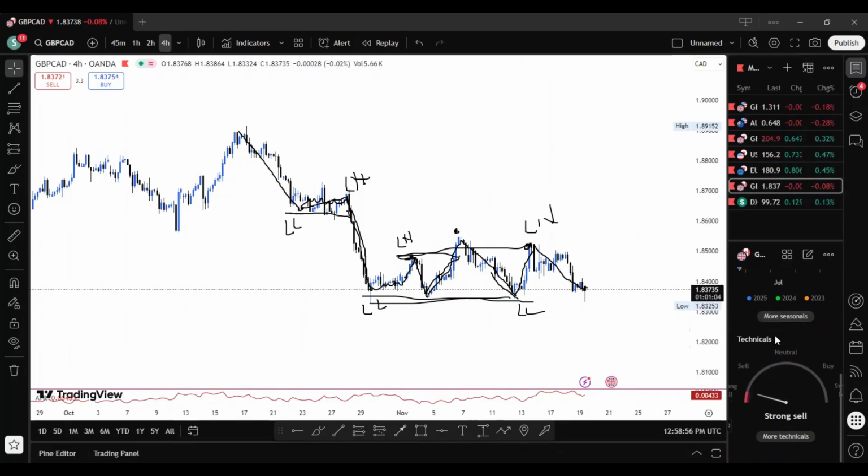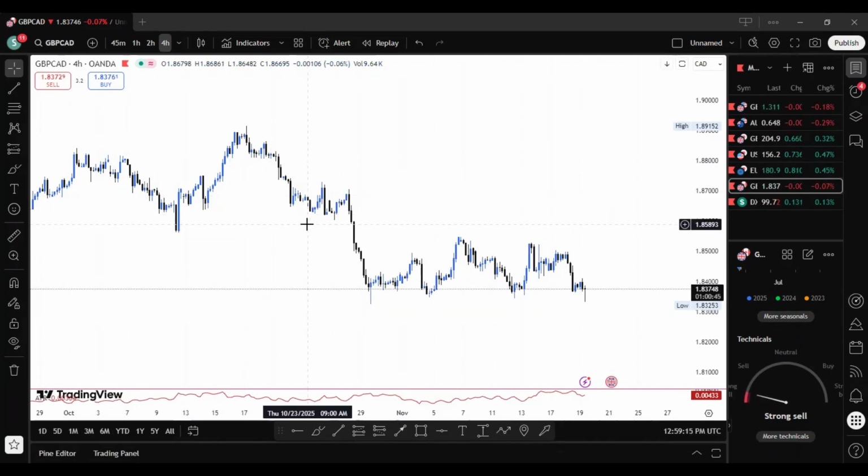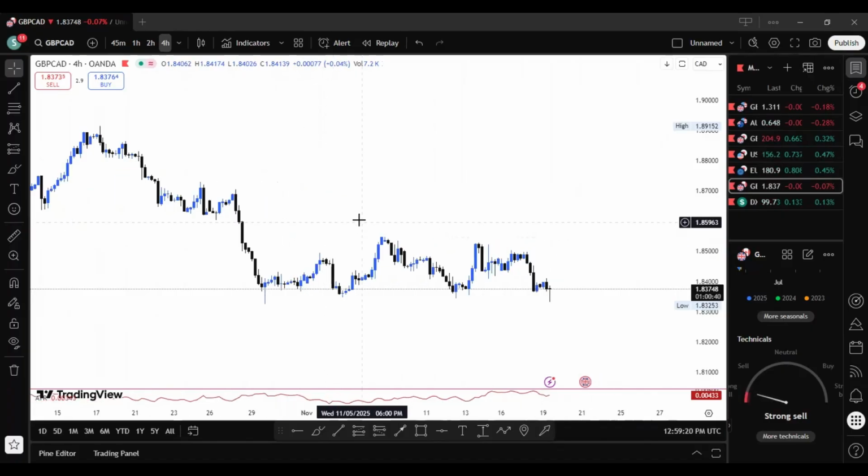I have a tool you can find on your TradingView, even a free version. This tool helps me to see. So after actually determining my trend, I come here to confirm the particular trend of the market, which is a strong sell. So the market is currently in a downtrend, as we can see over here. So in a downtrend, what I'll be looking for is a selling opportunity, except I have a good confirmation to do counter trading, which I don't normally do.